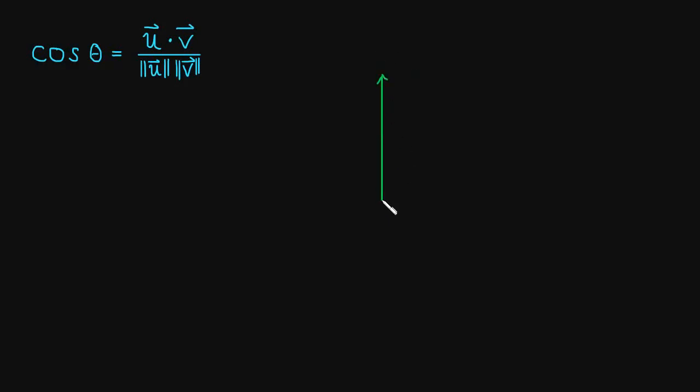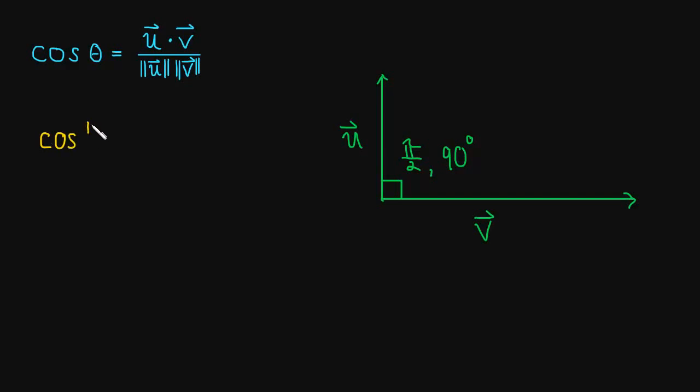So if two vectors are perpendicular, what we say is they're orthogonal. That's the word we use for perpendicular vectors. And let's see what we can determine. So u and v here, this angle, of course, is pi over 2 or 90 degrees. And what does that mean? Well, by our definition of the angle between two vectors, that means that the cosine of pi over 2 is equal to this dot product.